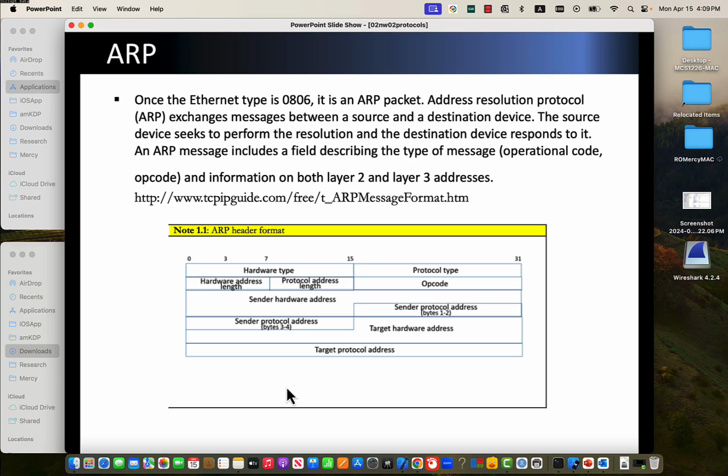The 13th and 14th bytes. This is 4, 8, 12, and 13, 14 somewhere here.